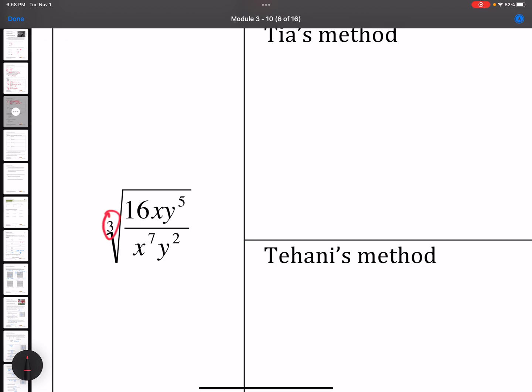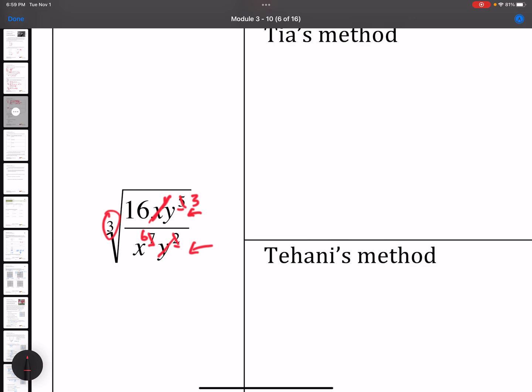Now, what we'll do is I see x's in the numerator of this fraction and in the denominator of this fraction. Same with y's. So I'll go ahead and simplify those first. I have x to the 1st up here and x to the 7th down there. This x will cancel off with one of these x's, so I have 6 left. Now I have 5 y's up here and 2 y's down there. 2 of those y's will cancel off with 2 of the y's up here, and there will be 3 left.